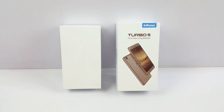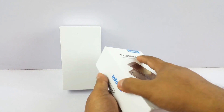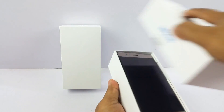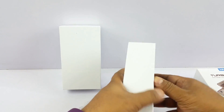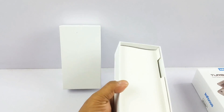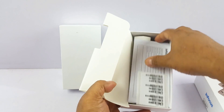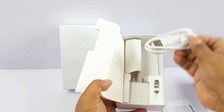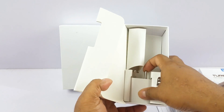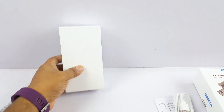I know it's long been coming — you've been requesting this for a long time. First we'll start with what comes in the packet. Opening the InFocus packet, on top you have the phone. Further inside you have the warranty card and the quick start guide, then the micro USB cable, the 2 ampere wall charger, and the SIM tray opener pin.